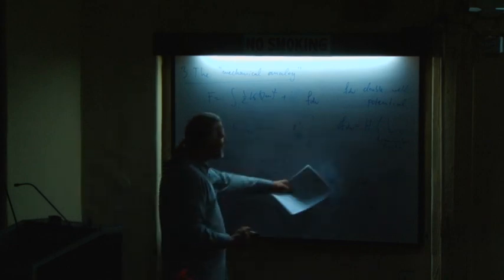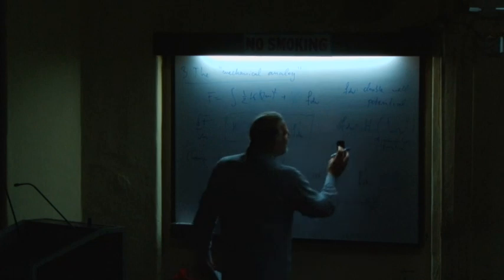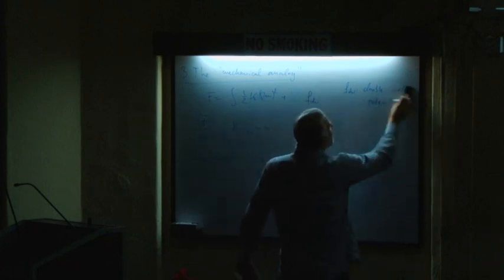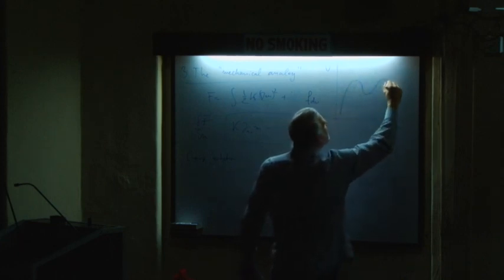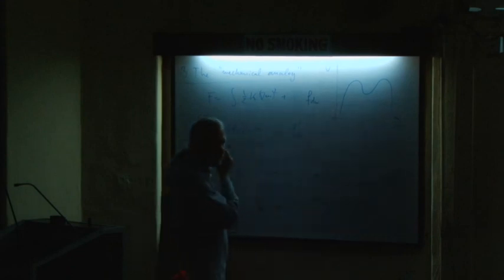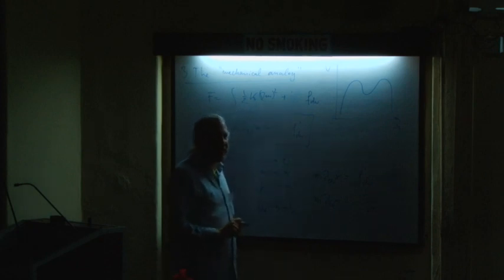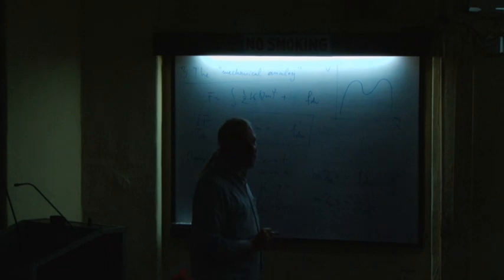Why do I do that? Because this is the equation for a particle in a potential. And the potential is actually the negative of the double well potential. So if I draw this, this is V as a function of x. The potential will look like this. So this interface equation is perfectly equivalent to the equation of a particle that moves in that potential.